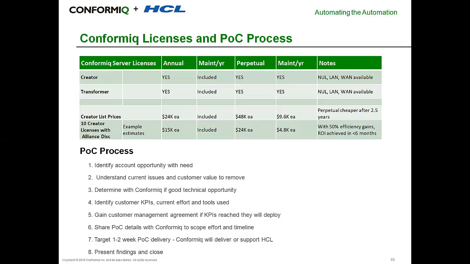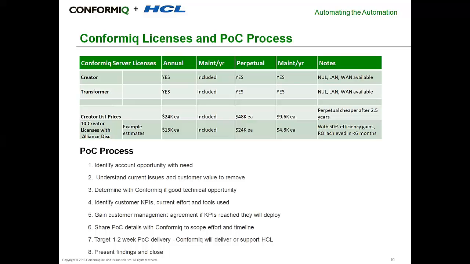The transition point is about 3 years. So if you're engaged in a 3-year project, it's probably better to get a perpetual license as opposed to annual, because annual goes away at the end of each term. With the perpetual, you have an asset. It's a CapEx as opposed to an OpEx expense. If you're dealing with a customer that only wants to work with OpEx, then let's stay with annual. The only issue on budgeting here is that with perpetual, the licenses are paid upfront, and with annual, they're paid for every term.